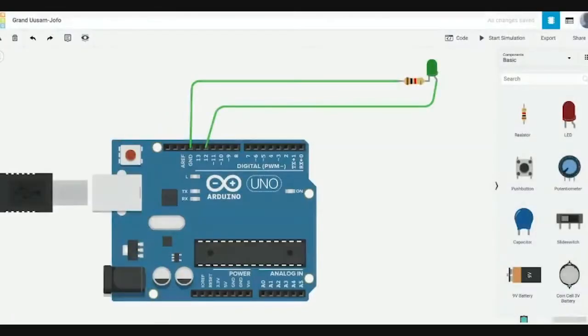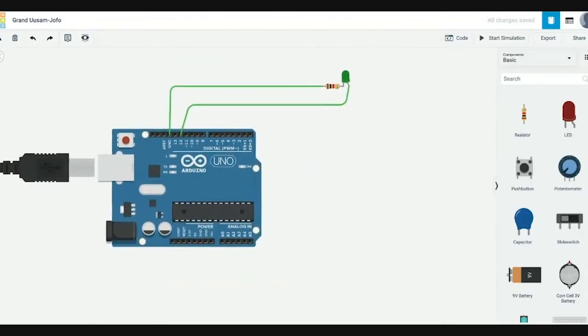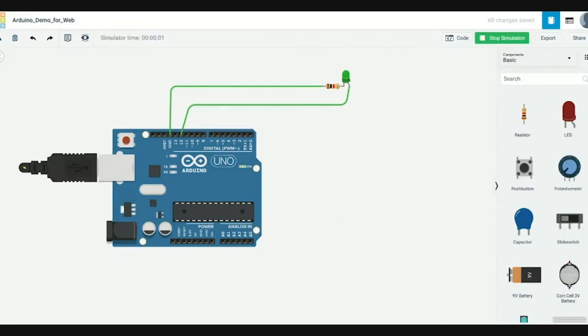All of the work that you've created will auto-save, and it'll also save onto your personal account you've made, in addition to saving under this unique name that can be searched. You can click on that unique name and you can rename the project so it's easier for you to understand and find later. So we'll call this, very didactically, Arduino demo for the web. As you see, this is on the library website, so it's good to name your projects as literally as you can in order for you to be able to find them easier once you've created a whole bunch later. So now when we start simulation, the time is incrementing, so the IDE hasn't jammed up and it's running fine.